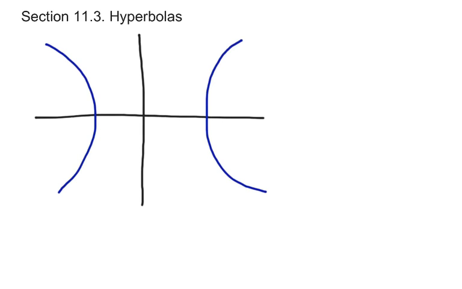Now, because the hyperbola look like they're parabolas, we say they have vertices, and they have two vertices. The vertices here are on the x-axis. Just like the parabolas we discussed, they're going to have these focal points inside, the foci. But instead of using P as the distance from the vertex to the focus like we did with the parabola, we're going to say that this distance here is C.